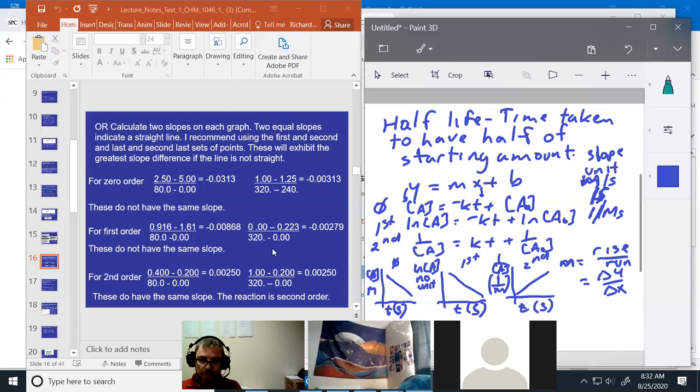I do. Why are the units different? Because the y units are different in each case, and we're finding the slope, which is always changing y over changing x. So the unit for the rate will change as well, because the unit for y is changing. That's the reason. Okay, thanks. All right, any other questions?